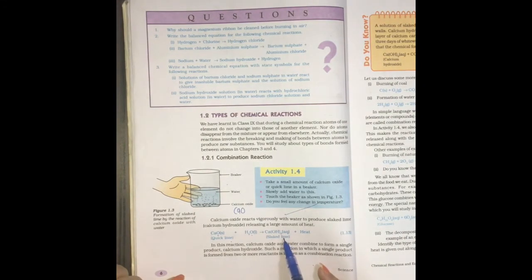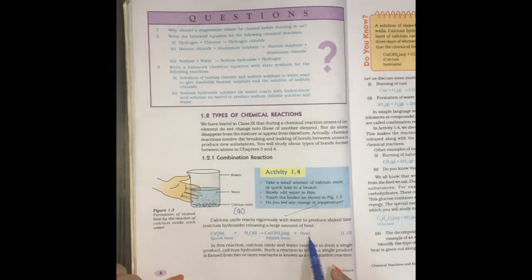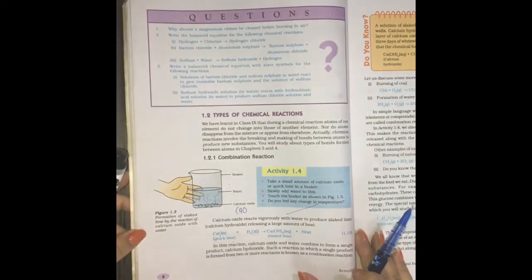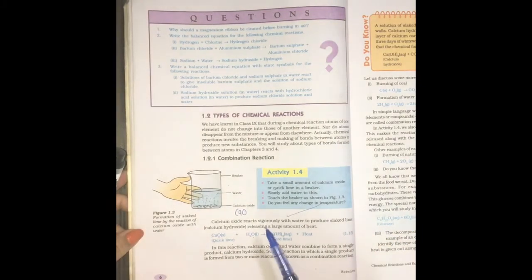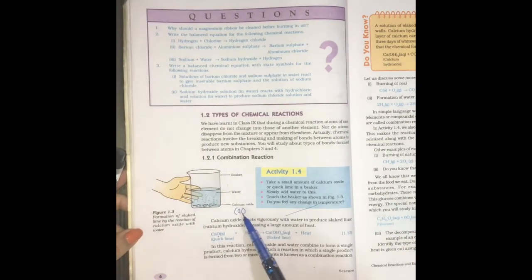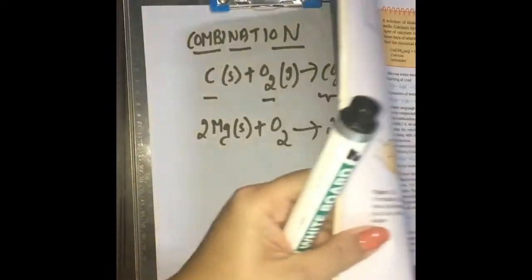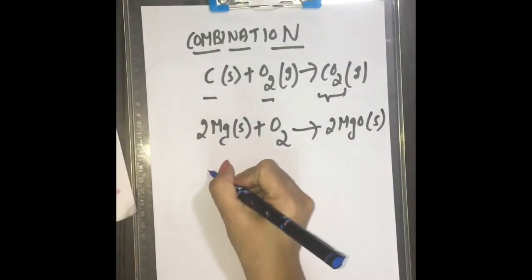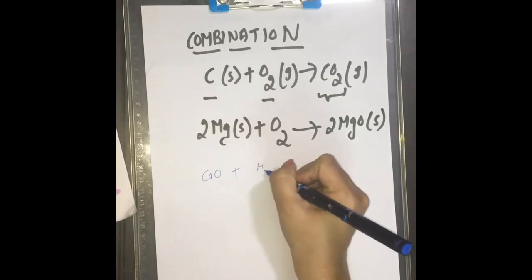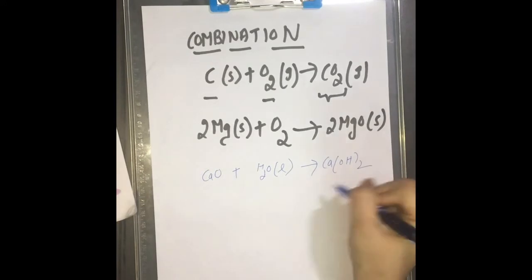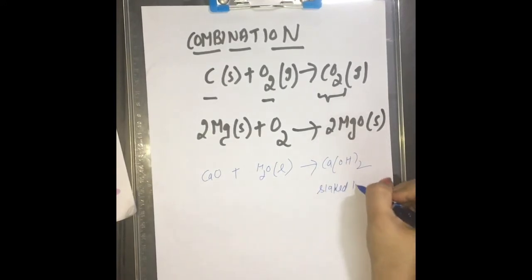That is why it is a combination reaction. And this process is also called slaking of lime. So you can also consider the same thing. Sometimes the question is asked in the board exams: you add water to calcium oxide, write the equation and write any two observations when you add water to quick lime. So this is quick lime, you add water to it, what you get? Slaked lime. This is slaked lime.